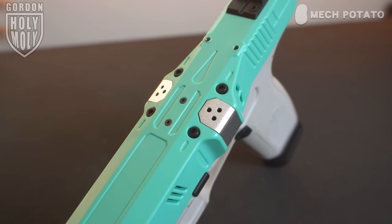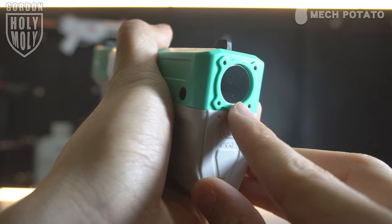The entire blaster is made out of a combination of nylon and aluminum parts, which explains the weight. The exposed flywheel cage, which doubles as a heat sink for the flywheel motor as well as a barrel, is made out of aluminum. The moment you hold the blaster in hand, you immediately feel the solidness. The grip is extremely comfortable and the trigger pull is very solid, though I do hope we can get a metal trigger because I can be pretty brutal in pulling triggers.